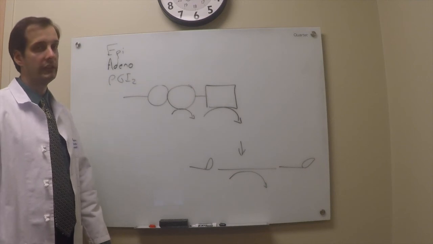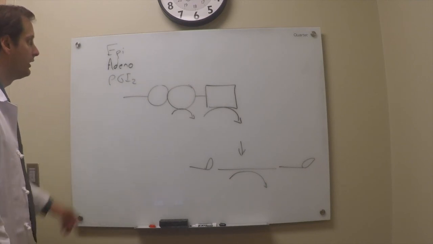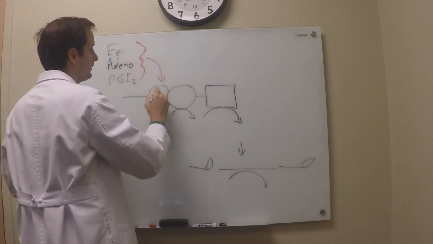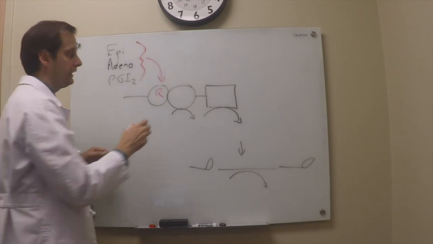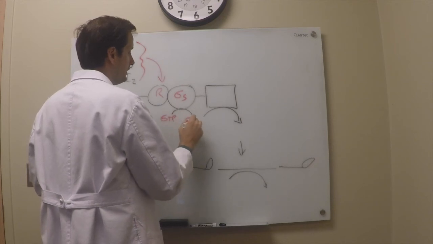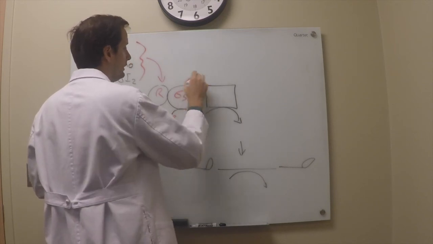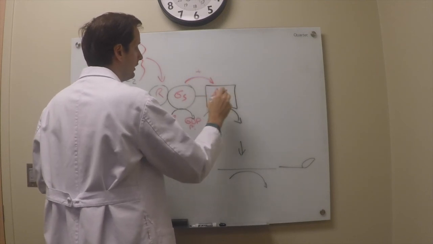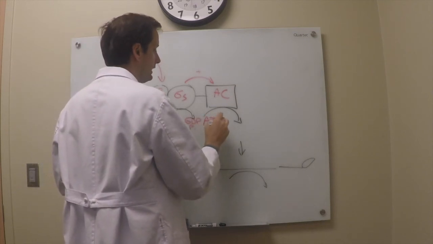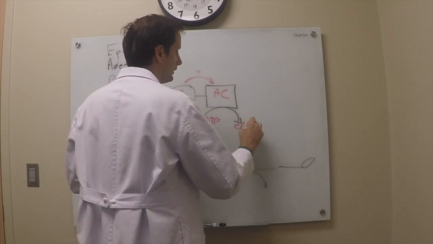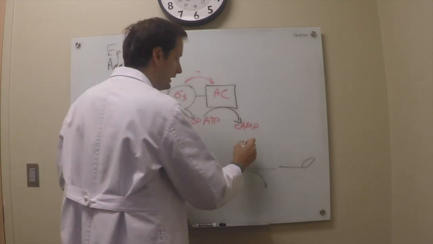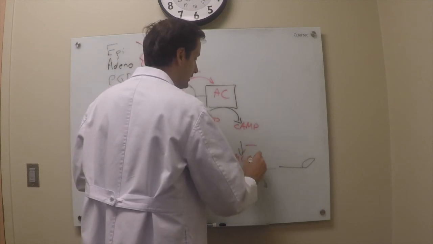Summarizing smooth muscle relaxation via the cyclic AMP pathway, epinephrine, adenosine, or prostacyclin, again, each are going to bind to their respective receptors. These will be coupled with a G stimulatory protein, and in the presence of GTP going to GDP and inorganic phosphate, these will stimulate our adenyl cyclase. And our adenyl cyclase, once again, will say ATP going to cyclic AMP. And cyclic AMP is going to downregulate myosin light chain kinase.